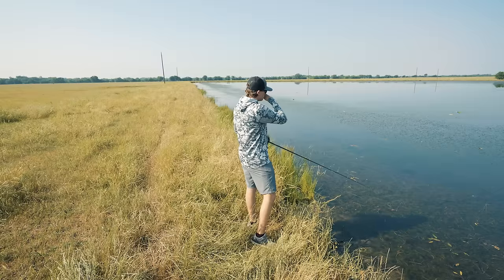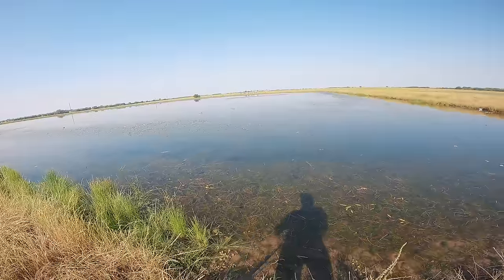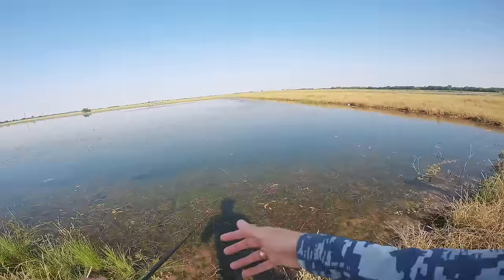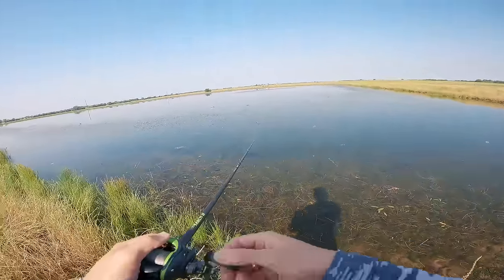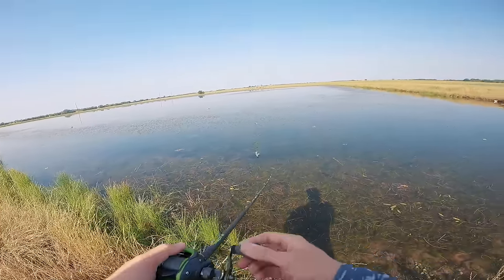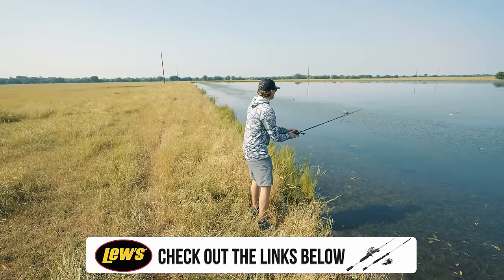Now, when I'm frog fishing around shallow stuff like this, which, by the way, I think these ponds are pretty much even depth throughout the whole thing because they were farm ponds to farm catfish. So there's no need to have a deep hole or an aerator. It's just one relatively standard shaped bowl. Where was I going with this? Totally forgot. Talking about the frog.